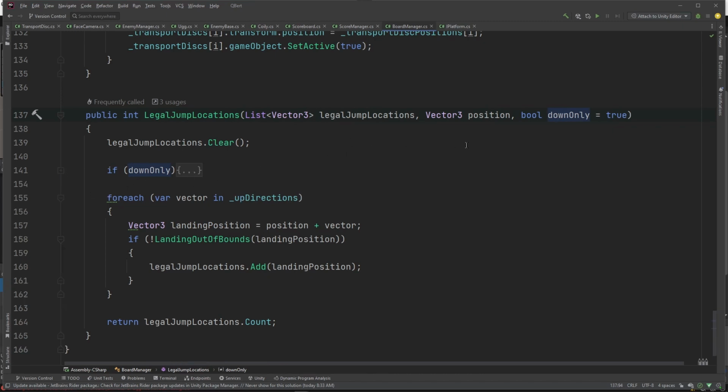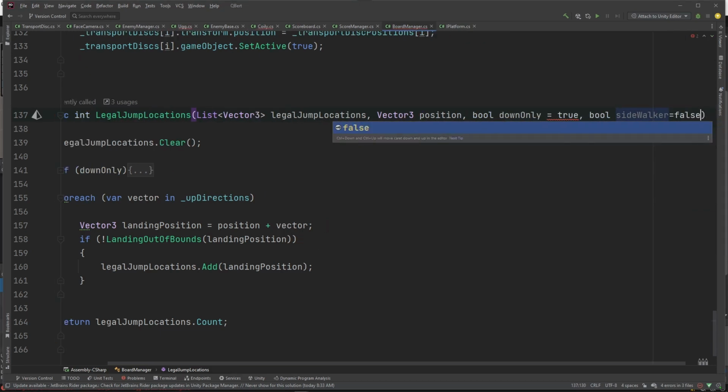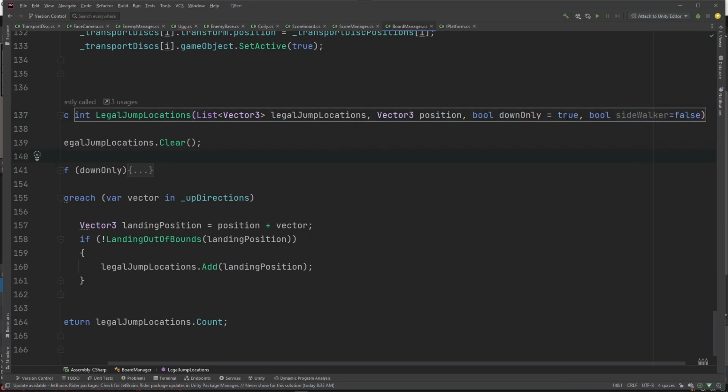We're going to add another Boolean here, and we're going to call that side walker, and we'll default it to false. So just like we did with the down only variable, if we don't specify this variable, it will be as if we passed in false. So the existing calls that are coming from Coily don't have to change. They'll continue to work, just as if they passed in false here.